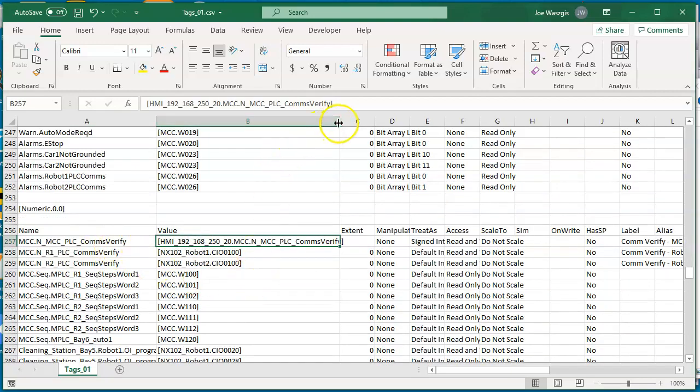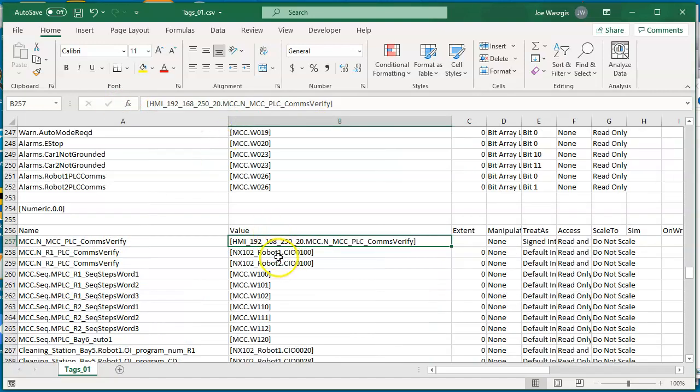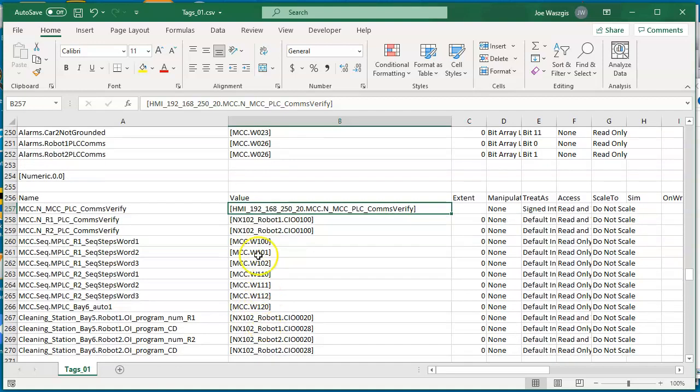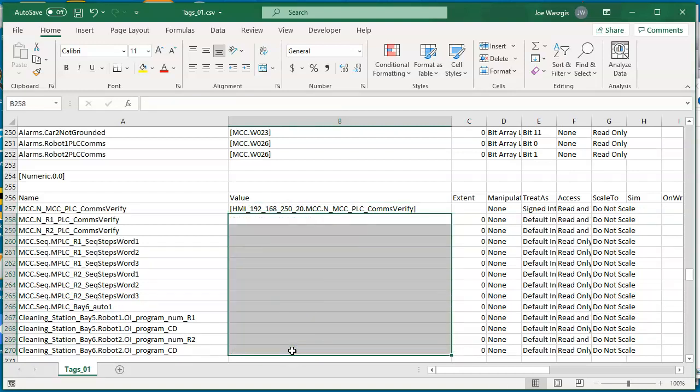Now I want you to know something. I'm going to make this a little bigger. So in essence, what I'm saying to you, team, is I really need to change all of these to be mapped to this device instead of the previous things. So let me show you how I figured out how to make a shortcut or how to do this. So I'm going to delete this column. So I deleted all those.